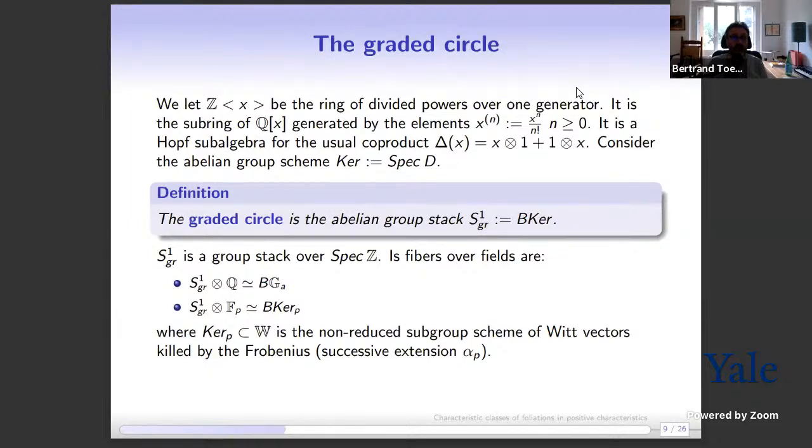One way to understand it is to think of it as a degenerate version of Z, in the sense that if you look at Z as a discrete group scheme over Spec Z, it's just an infinite number of points. You can think that these points collapse together into a very big fat point, a very big scheme point, and the group structure is preserved. And this is what you get, this KER-P. So it's really a degeneration of Z in some sense.